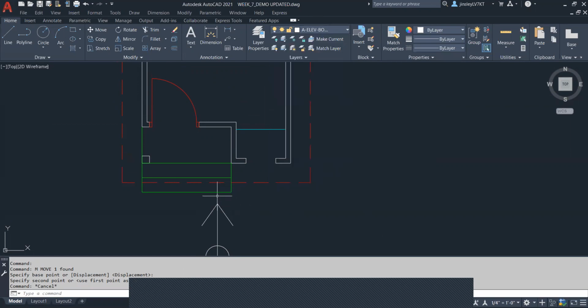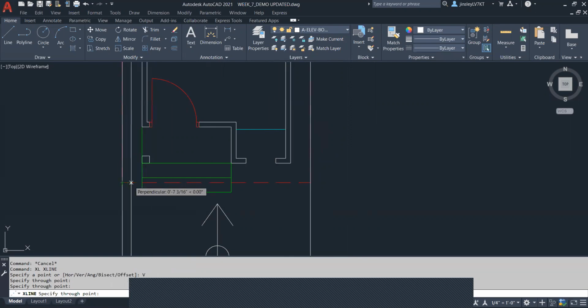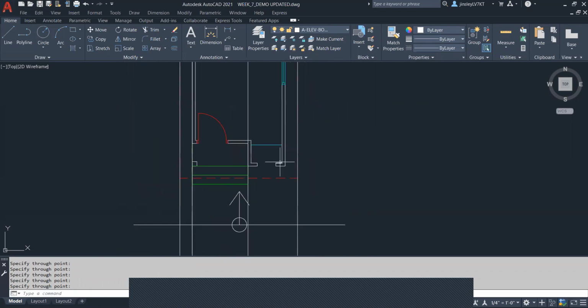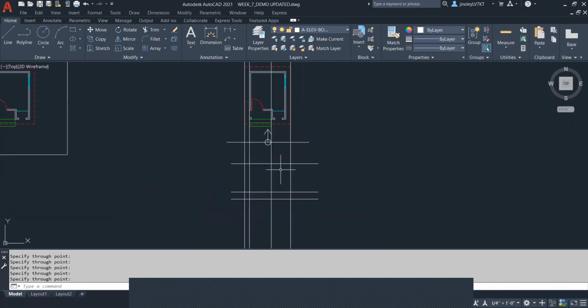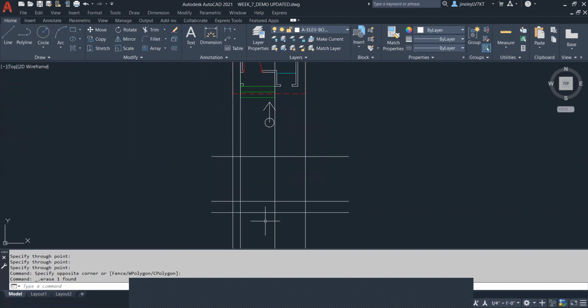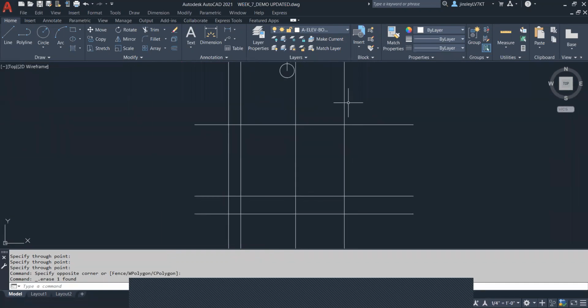I'm going to start with my stairs and my roof line. Using construction line, I'm going to orient it vertically with the letter V, and mark the outside extremities of where this roof sits and where these stairs sit. Let's get rid of this line. When I go back down to my different elevations here, we can see where those are in space.